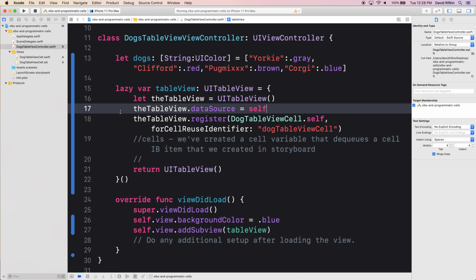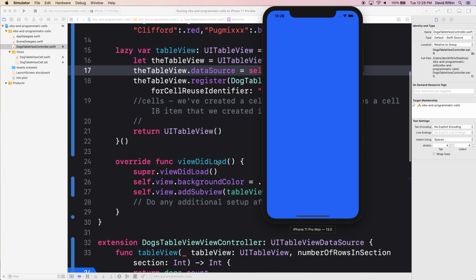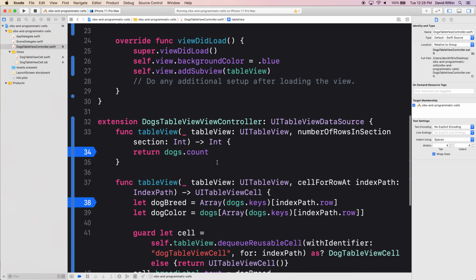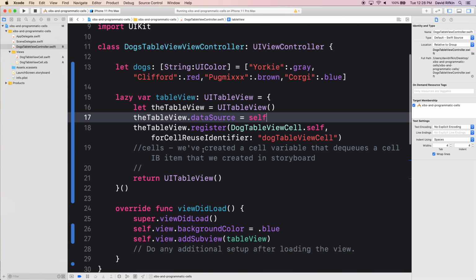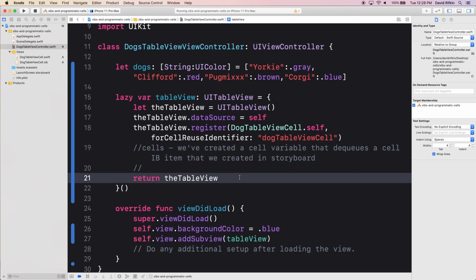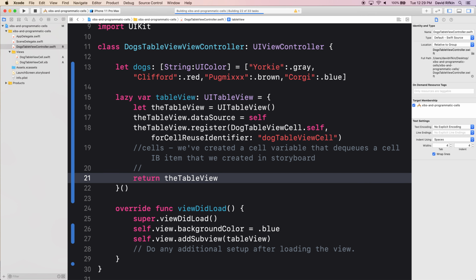You're getting an error. Guys, it's never calling those data source functions though. Why? Oh, that's right. Ah, interesting. So that UI table view that I had here had no data source. Nice. Guys, you're getting so good at debugging.